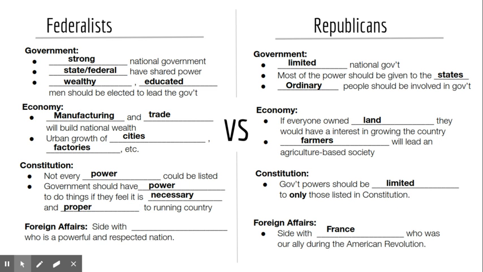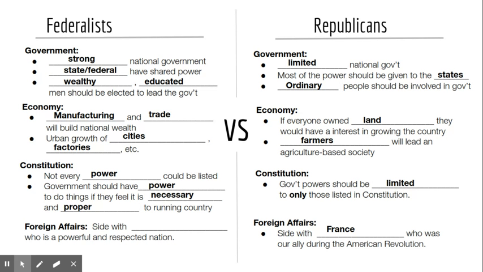Republicans, on the other hand, were limited. They were strict constructionists. Strict constructionists basically said if it's in the Constitution, that's the only thing the federal government can do. So, funny story, we'll talk about it later, but there is a president who was a limited constructionist, a congressman who eventually became president, and then he completely ignored his limited construction idea and bought the Louisiana Purchase. And we'll talk about that more in a later session.